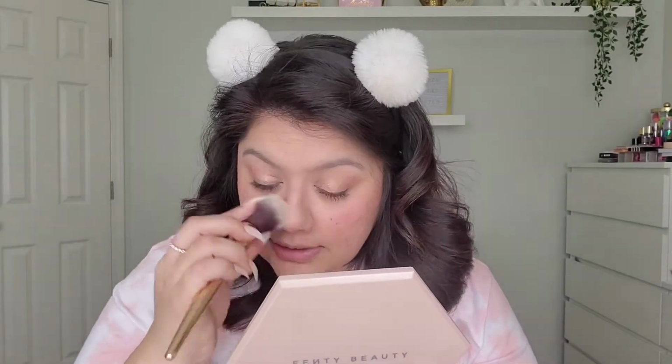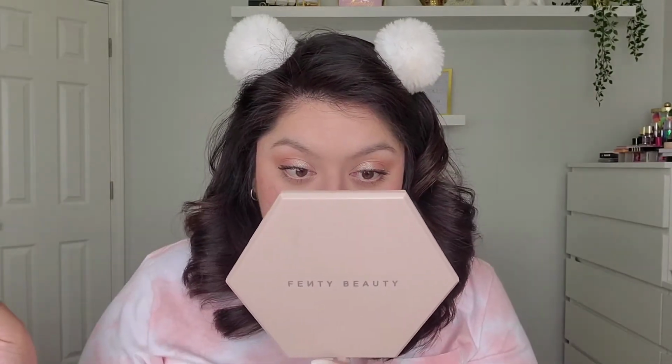Right up my alley. I got a little clumps, but I did try to layer it like 2 or 3 times, so that could be on me, but I didn't get that much clumpiness. I just got like 2 little bits of mascara fall out. So hopefully this doesn't, oh my, I don't want to say transfer. What is it? Crumble. It hopefully doesn't crumble on me. Because I did have those 2 little pieces. But I think that was just because I tried to layer it. I don't think it would normally clump up or anything. I got a little bit of fallout from the eyeshadow from earlier that I didn't notice. That's also what I was brushing off.